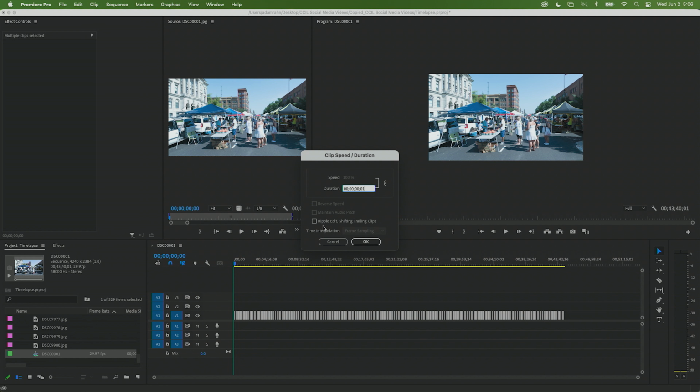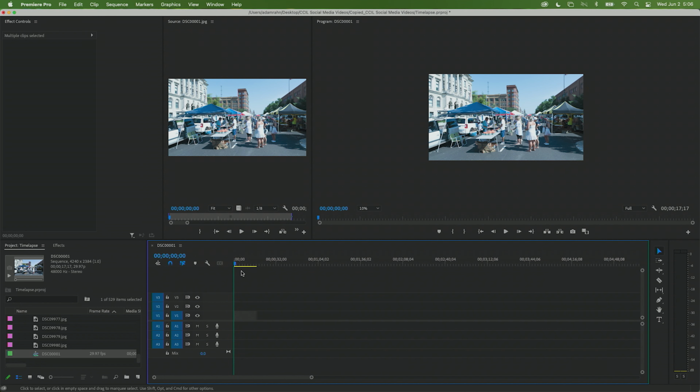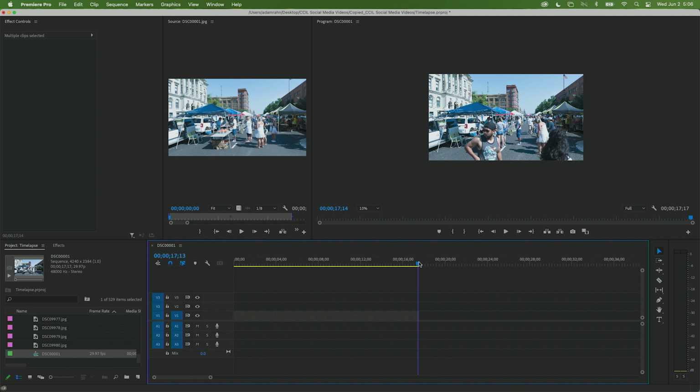What we're going to do is all of that empty space is going to cinch over and it's going to be really short. Otherwise, we're still going to have a 45-second long time lapse. It's just going to be a lot of dead space in the middle. So make sure that that's selected. Click OK. And you can see immediately that our resulting time lapse is only like 17 seconds or something like that. So really, really fast way to do it.